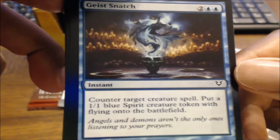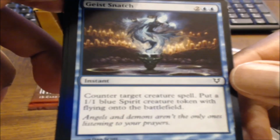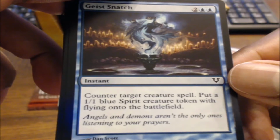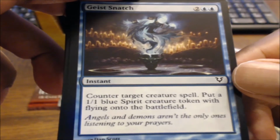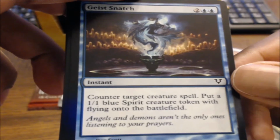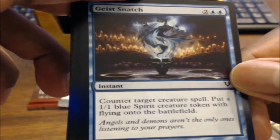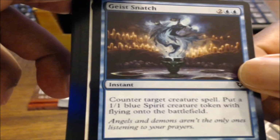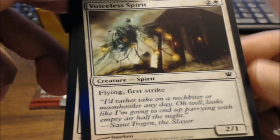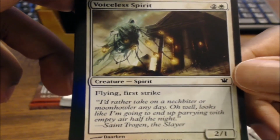Nice. Ghast Snatch. Counter target creature spell. Put a 1/1 blue spirit creature token with flying onto the battlefield. So not only do I counter a creature spell, but I can also summon a token, 1/1 token with flying. Voiceless Spirit, flying, first strike. I'll take it.